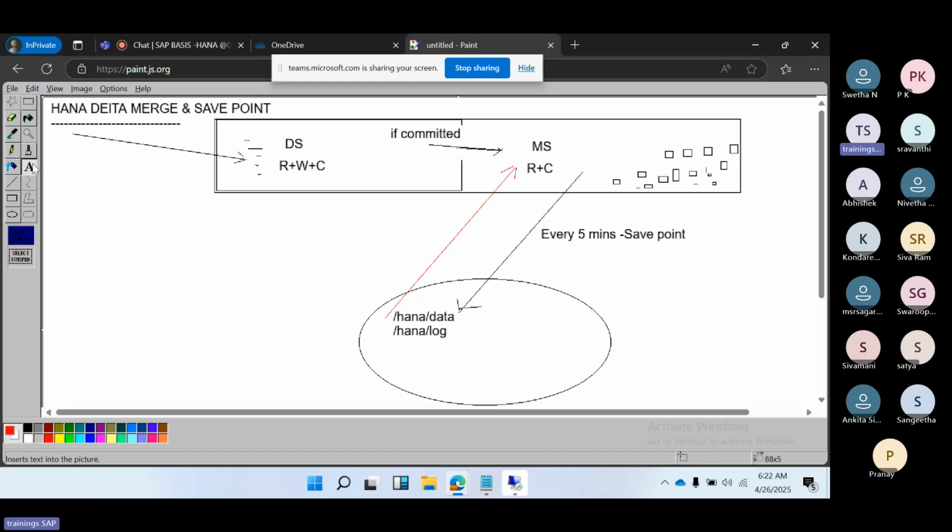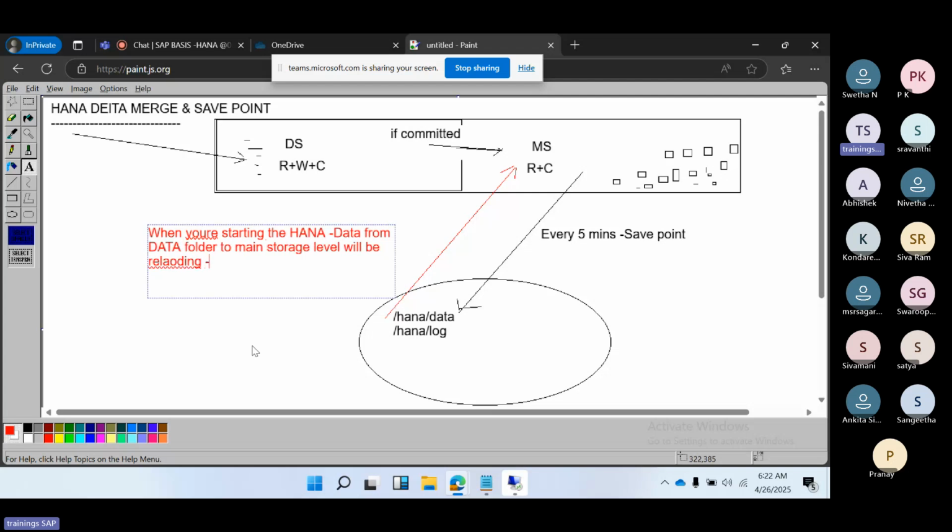So when you are starting the HANA database, data from the data folder to the main storage level will be reloaded here, right?